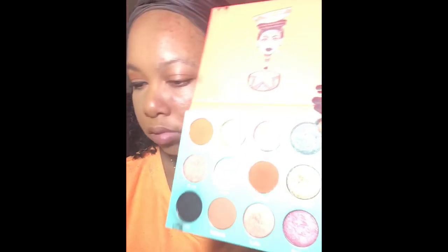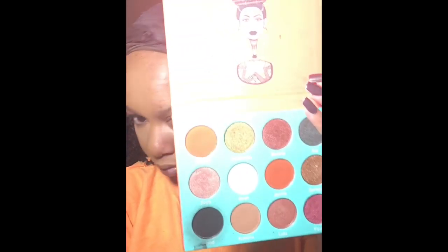And that takes care of the regular side of my face, so I'm happy with that. Very natural look. But now it's time for the fun part. So I'm going in with the jack-o'-lantern side. I'm looking at some reference photos just to kind of get an idea of what I want to do. But I'm going to go in with my Saharan palette by Juvia's Place, and I'm going to go in with that black shade that I have been using, I feel like, this whole series.